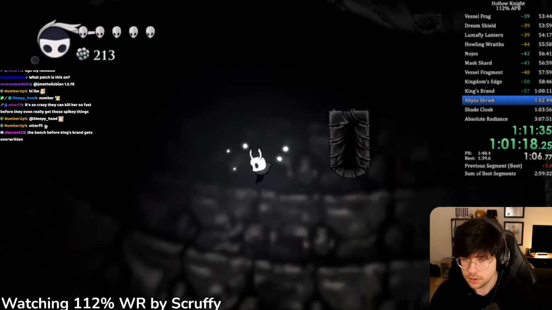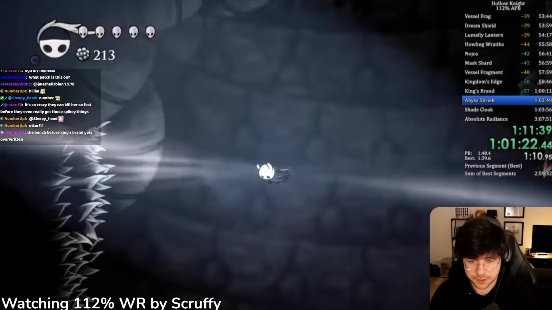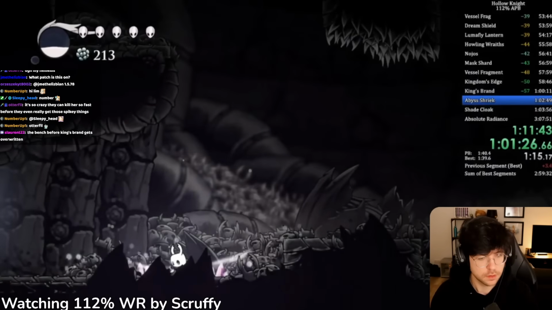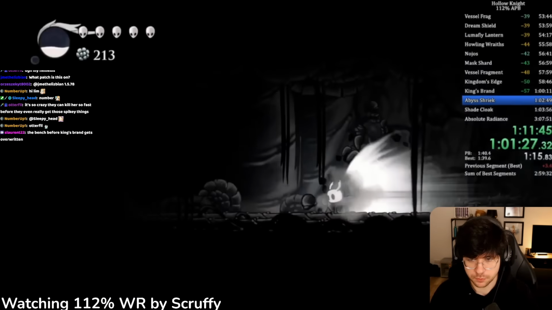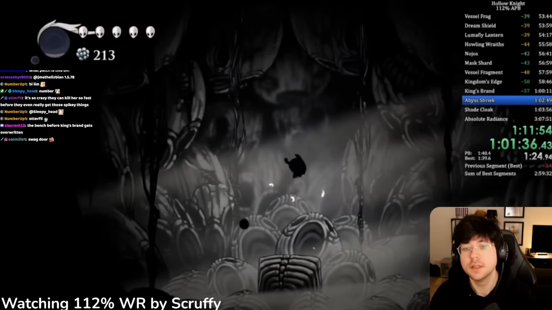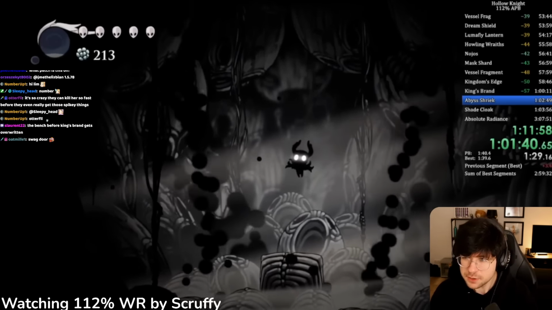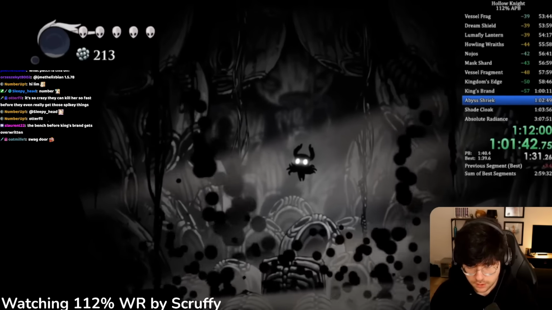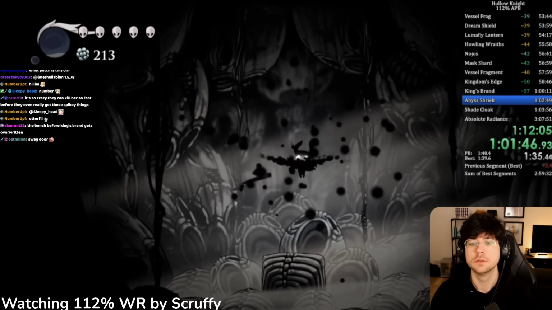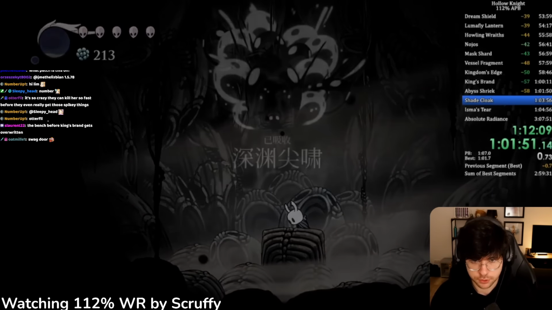Oh, wow. So was this just for fun? Because I guess it takes a long time for this door to open, so you just went to the right. Don't really know what else the purpose of that would have been. I guess it just takes a long time for the door to open. And using the Howling Wraiths here, which Scruffy literally got 6 minutes ago, and immediately upgrading them to the Abyss Shriek.